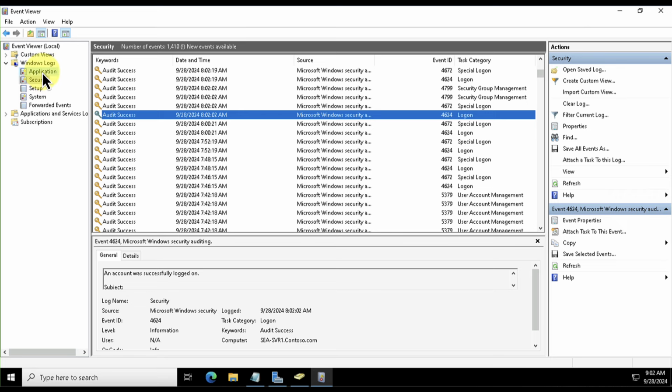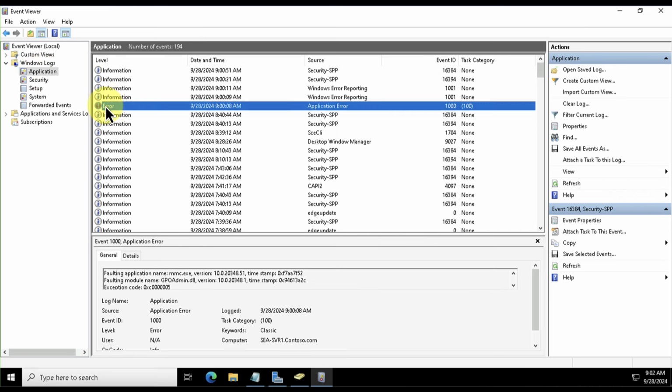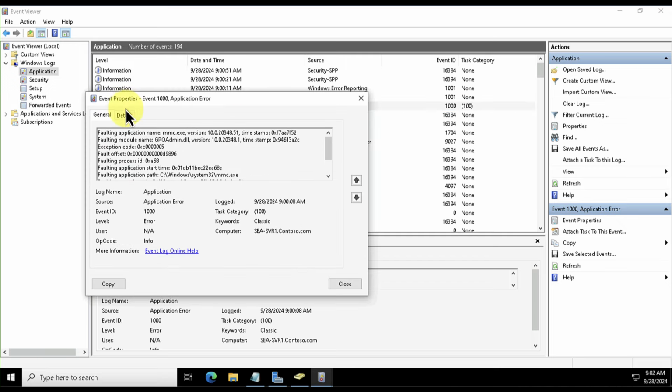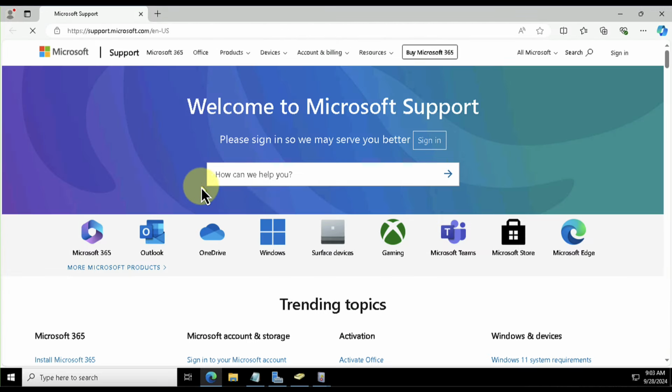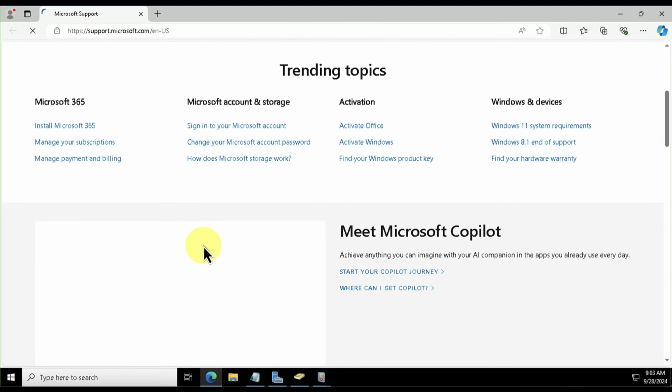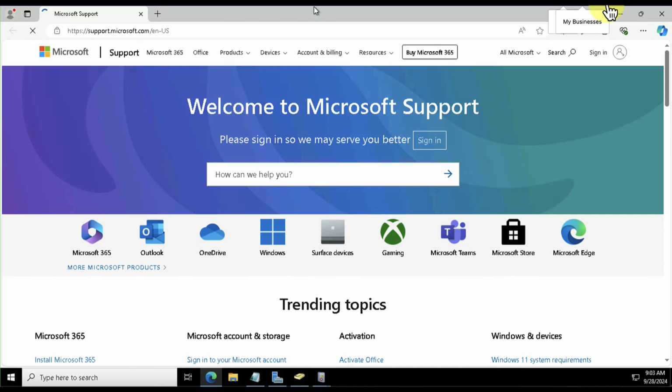All right. Now, if that was an unsuccessful login, again, that could indicate that there's potential misuse going on. Okay. Application logs, again, really useful. So you can see here, there's an error code here. So perhaps something fails, something didn't work quite right. Again, if I double click that, most error codes, you will get an application error, an event ID, and you can then search for that. So if you've got a problem, this is a great resource. I can go online and it will then go online and you can see that we have a number of support pages here that can help us find those problems.